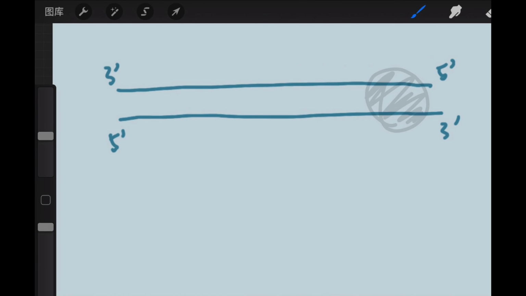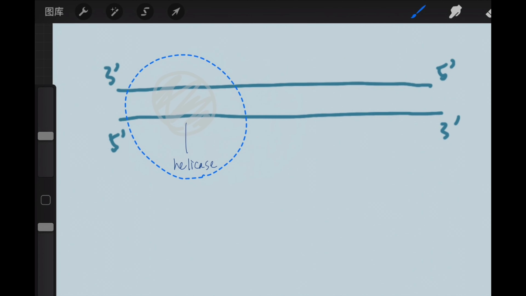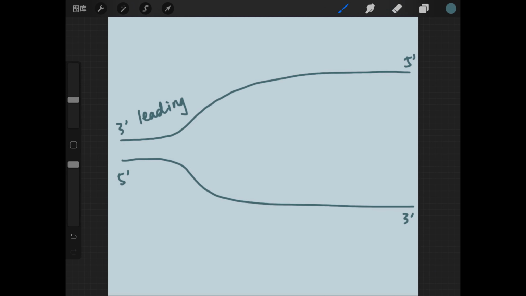DNA has a double helix structure, with two complementary strands intertwined together. When chromosomes divide during cell replication, the strands are unwound by an enzyme called helicase. DNA polymerase then adds complementary nucleotides to them, following the rule A to T and C to G.